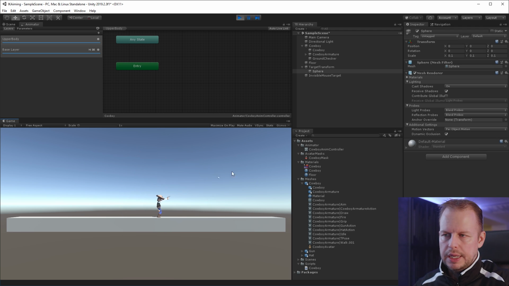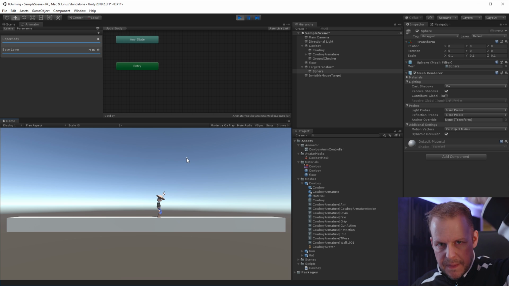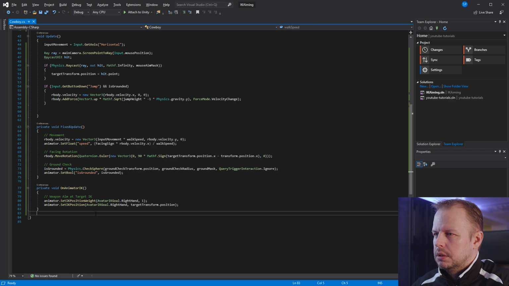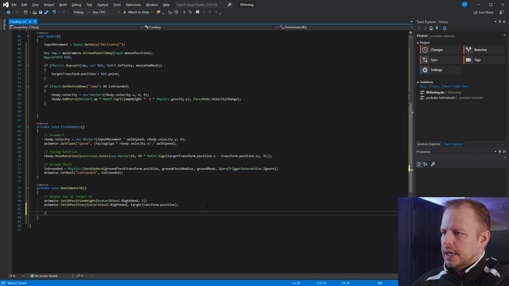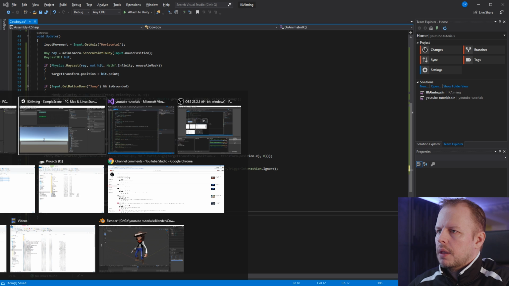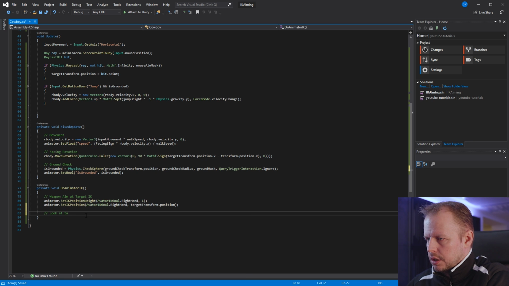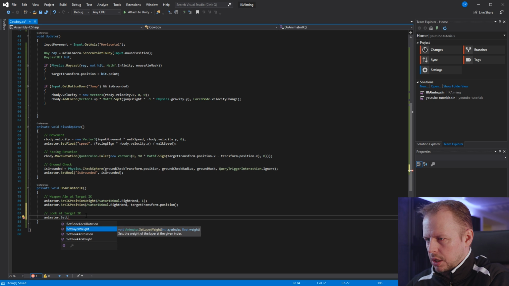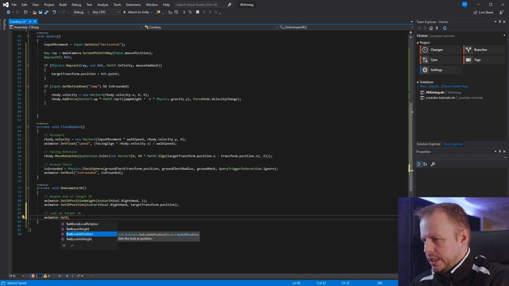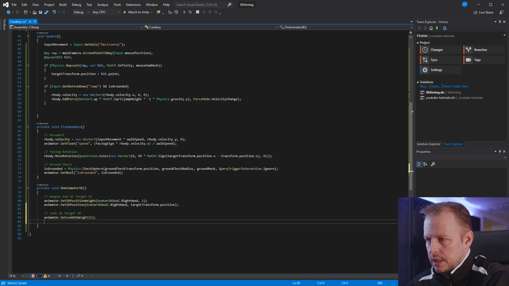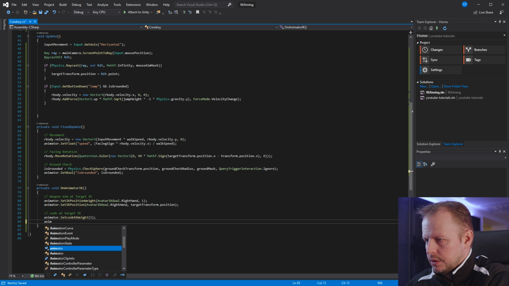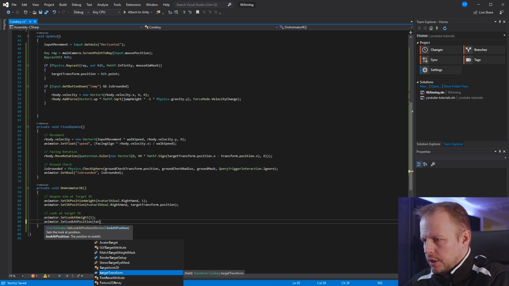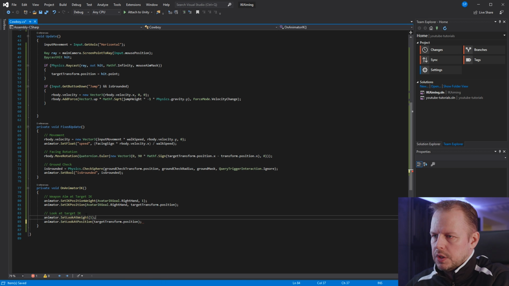We also want him to look, it'd be quite skillful if you just shot like that. Well, let's make him look at the target as well. So for this one, in the same OnAnimatorIK here, let's call this one look at target IK, and then same, we need the animator, and then SetLookAtWeight. We'll set that one to 1, so full, and then animator SetLookAtPosition. Again, we want him to look at the target transform's position. That's all we really need here.